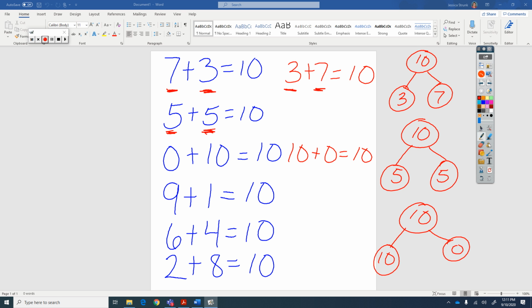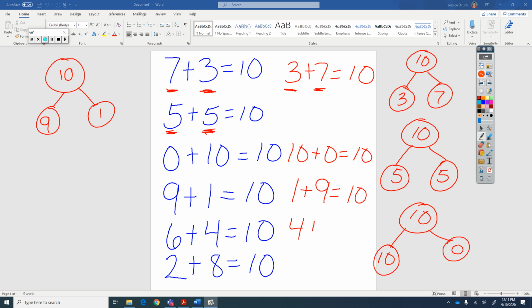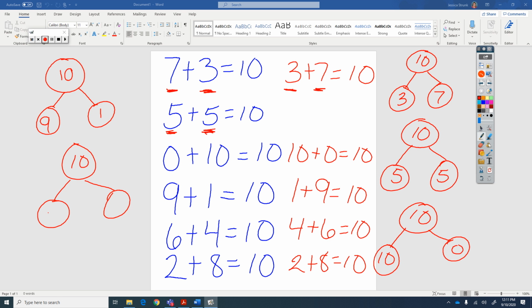It won't matter. The same thing on 1 plus 9. If I switch it, it's still going to make 10. Here's the number bond for that one. Even if they're switched, it's still going to make 10. Are you kind of getting that? I figured. So even if I switch these, it will not matter. They're always going to make 10. And here are the number bonds that match those two. We have 8 and 2. It won't matter which one's where. And we also can make a number bond with 6 and 4 to make 10.